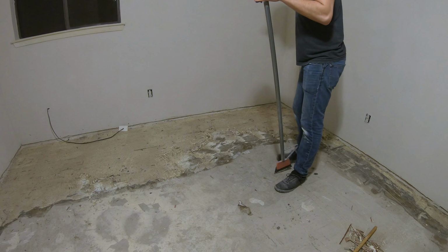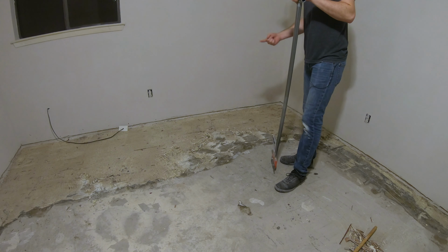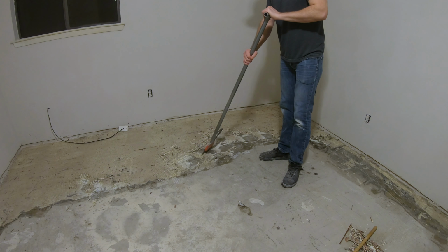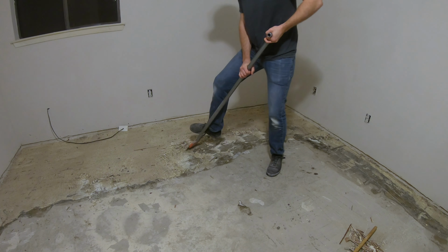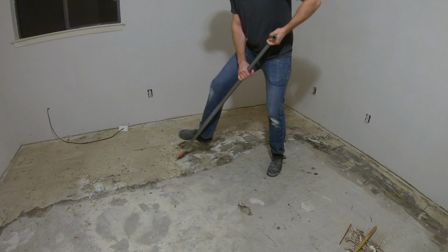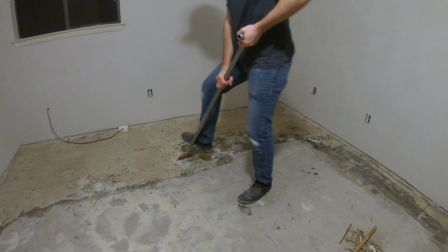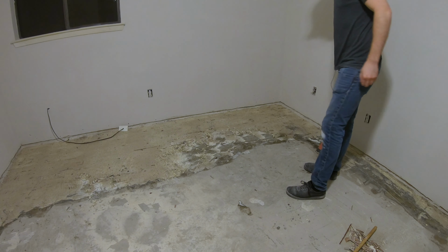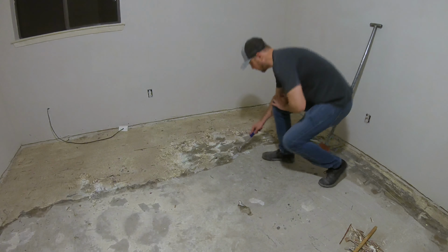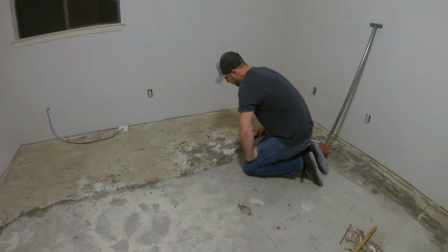I think what I might have to do is scrape off the top layer of glue on here, and then I might have to hit it again with another layer to get the stuff on the bottom off, because the glue in some spots is really, really thick. So while it is coming off, it's not what I would call easy to get off. Also want to try the hand scraper to see if that works any better. Now that's actually working really well.